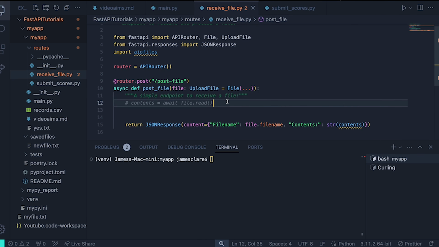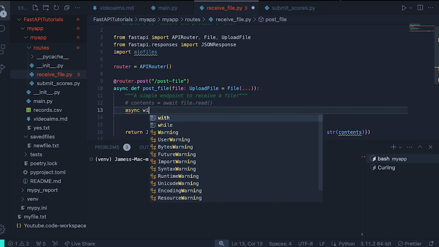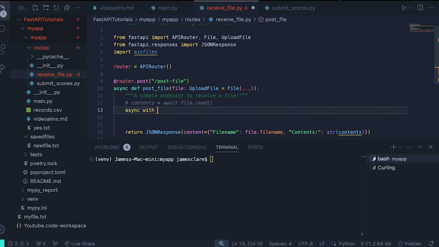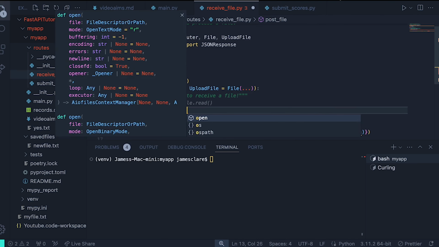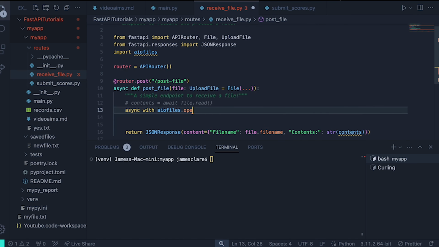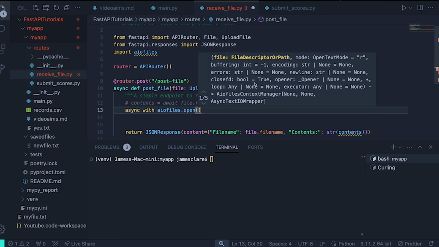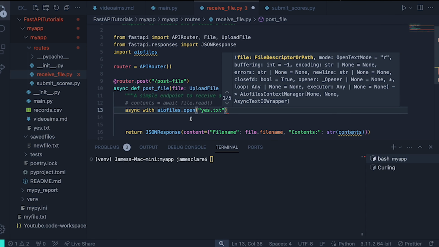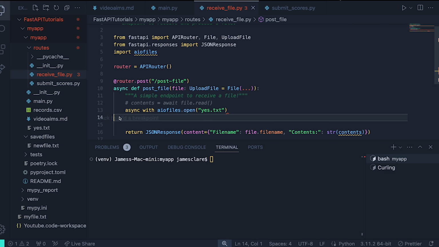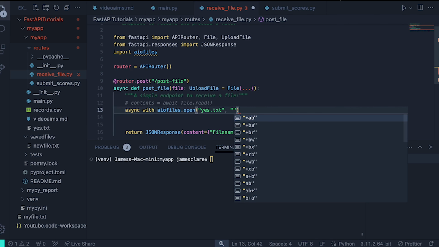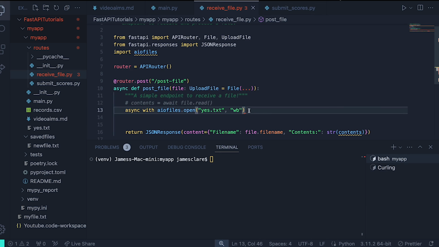And we're now going to be using a context manager to save the contents of that file. So I'm going to be doing async with, and we then use aiofiles.open. Like that. That's okay. And you can see it's giving us a few little things here. So why don't we just do yes.txt? We'll put this in a proper location later, but that's fine. And we then want to write this in wb, which is write bytes. Now we need to do as, let's do new_file. I'm always tempted to do as file, but that'll be a bad idea, seeing as I've just done that here as well.